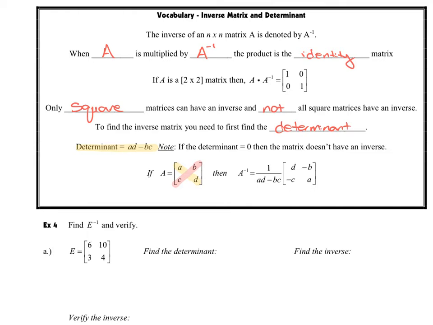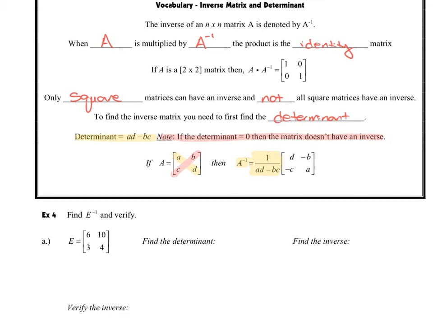Now, if you're looking ahead at all on our formulas here, you'll notice that our formula for our actual inverse over here is going to involve the reciprocal of this determinant. That's why, if you look at my note right above here, if the determinant is 0, then the matrix isn't going to have an inverse at all, because I obviously can't do the reciprocal of 0. So that's going to be an important piece. I'll come back to the rest of that formula in a moment. So let's take a look at our example down below.